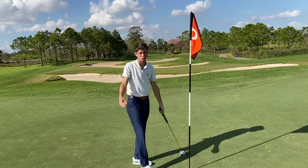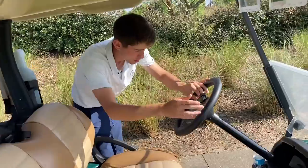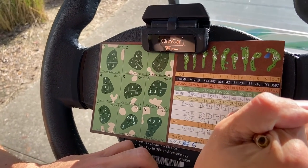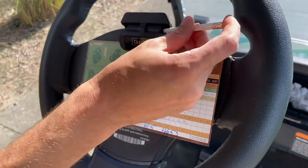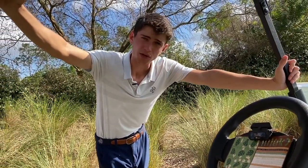A good par at the sixth hole — one over through the first six. That's going to do it for part one of our vlog here from Orange County National, playing Crooked Cat today. Big thank you to them for having us out, and a big thank you to you guys for tuning in. Make sure to check out part two — we're going low in part two, I can guarantee that. Frank here: five greens hit out of the first six, which is splendid. The only green we didn't hit, we unfortunately didn't get up and down. That one lone fairway in regulation — we'll try and build on that for part two. Thanks again for tuning into part one. We really appreciate it — hope you learned something. See you in part two.